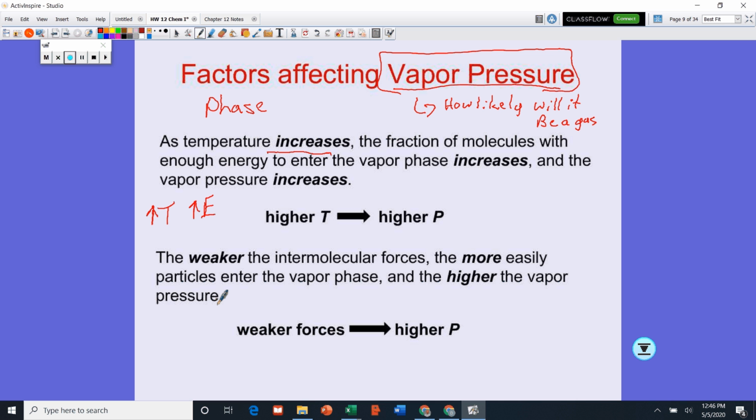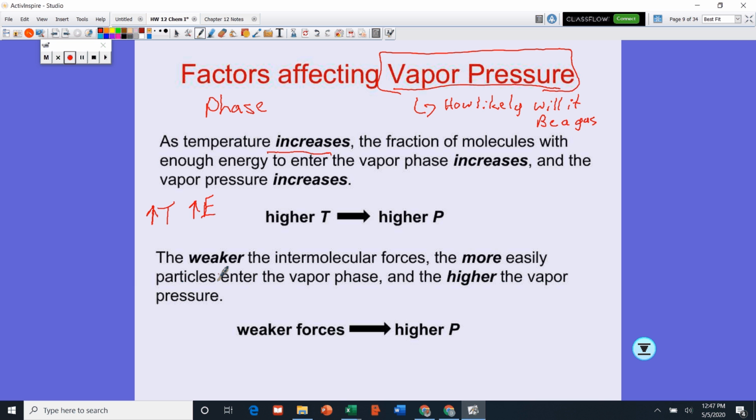So don't do this because this is a very high pressure situation. It can cause problems. But if you had a sealed pot, like a lot of y'all might have, parents or whoever might have an Instapot, which is a pressure cooker. As the temperature increases in there, so does the pressure. Higher temperature equals higher pressure. We produce that vapor at that higher pressure. All right. So enough energy to enter the vapor phase, and it increases because we have so much more vapor in there. The pressure on the sides of the container increases as well. Higher temperature equals higher pressure.